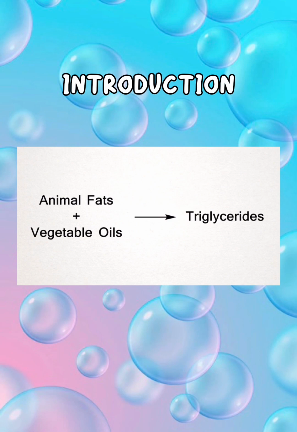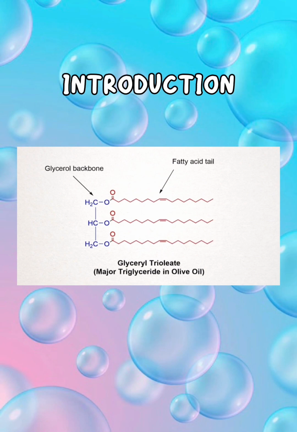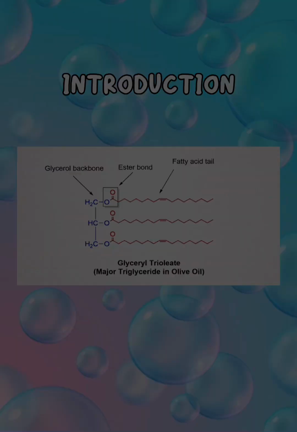Soap is derived from triglycerides, which are the fat-storing molecules used by almost all plants. Animal fats and vegetable oils are almost pure triglycerides. There are two major parts of the triglyceride molecule: the glycerol backbone and the fatty acid tails, and ester bonds connect the tails to the backbone.